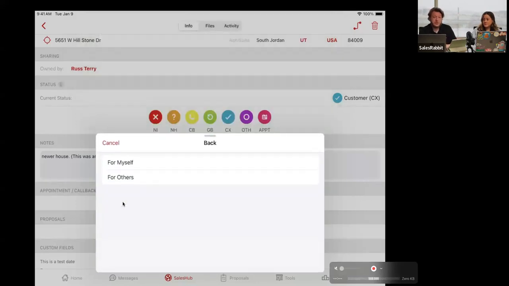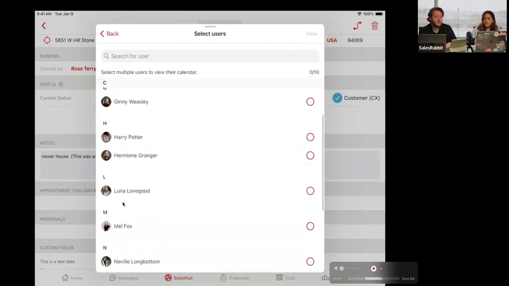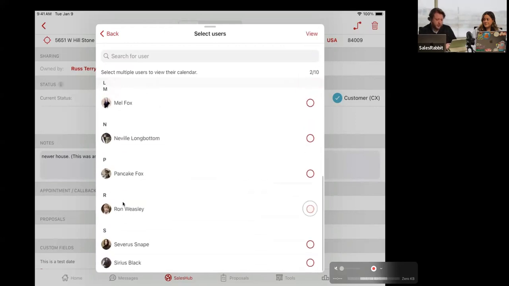Now, if you want to schedule for other people, once they have connected their calendar, you'll be able to see that we have a lot of information about all of these individuals that we can schedule for. And if you want to see multiple people's availabilities all at once, just simply select who you want to see. So if I want to see, let's just say, Harry, Hermione, and then we'll go to Ron, just the 3 amigos, and I want to see what their calendar looks like.